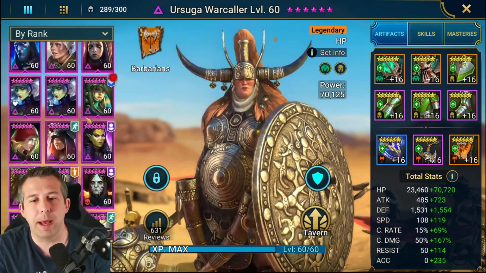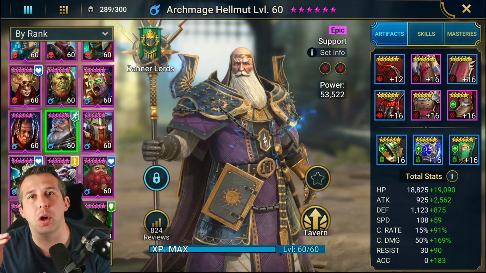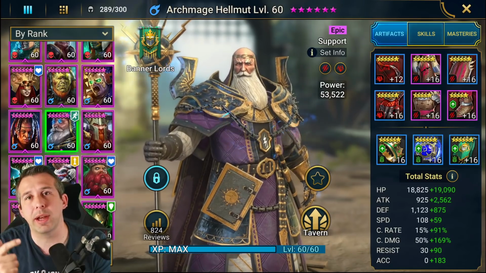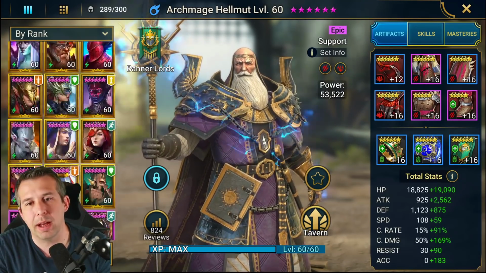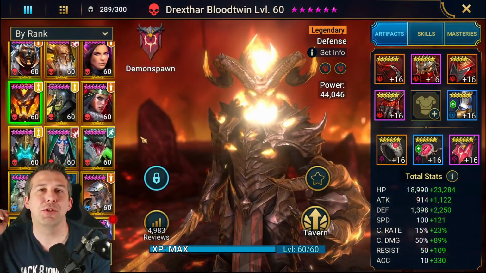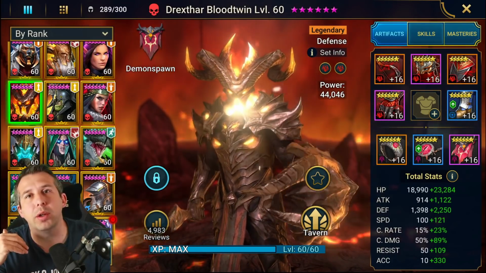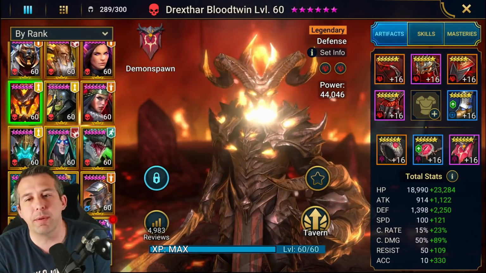What is he all about? I think, again, Raid do a good job of giving us valuable free champions. We're talking Hycatoon, we're talking Scylla the Drakes, we're talking what's his name? Blood Twin. The red dude. Drexar Blood Twin. So we suddenly start to get hold of really cool legendaries and really cool epics as we continue to play the game and do the different game modes.